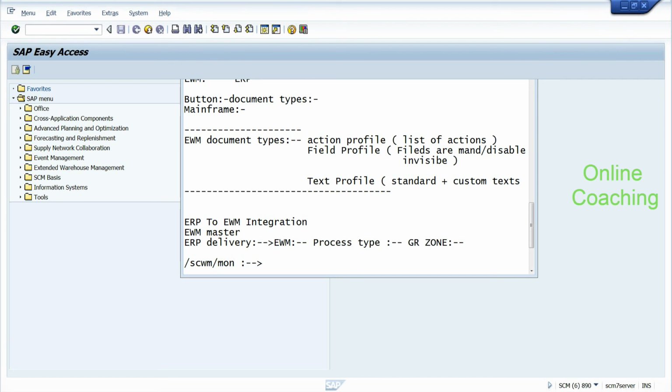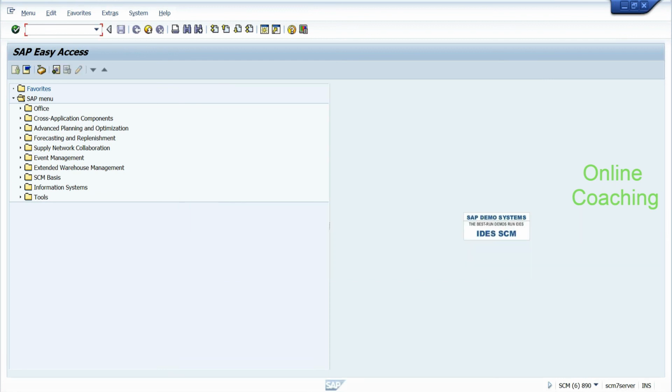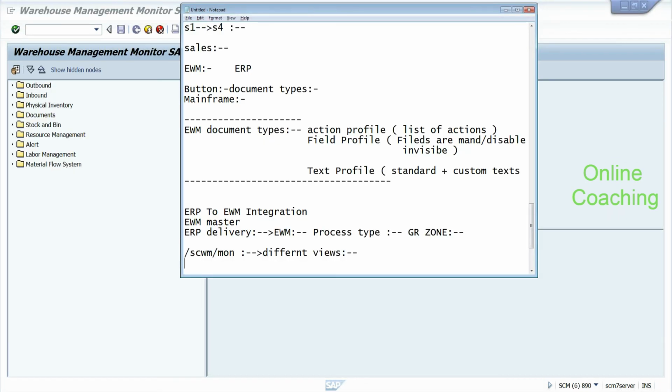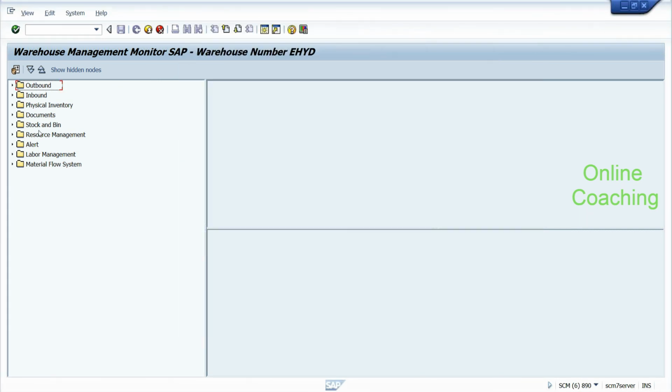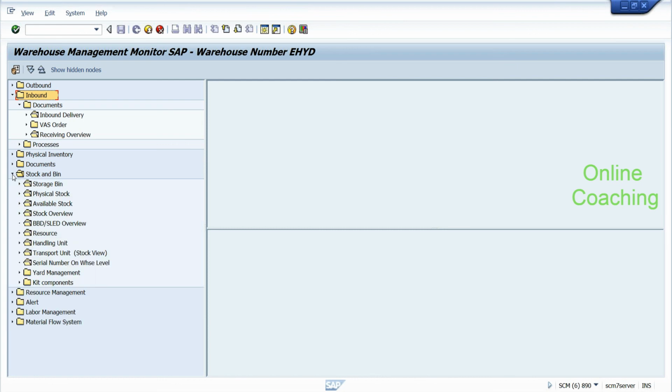Usually every user will not have access to all the monitors. Later we have to define different views for the different workers in the warehouse. For example, the picking manager should have only the view for picking, the loading manager only the view for loading, and the physical inventory person only the view for that. In SAP view you have everything, but later you can give a user only these two nodes, or only a particular area. So I want to determine the stock. So stock and bin.